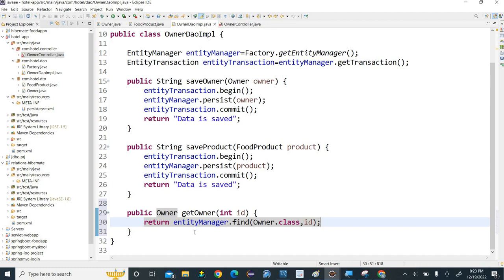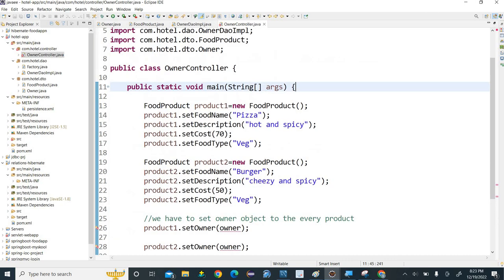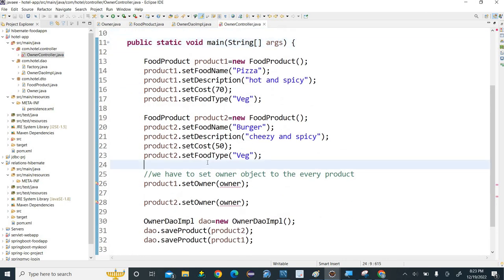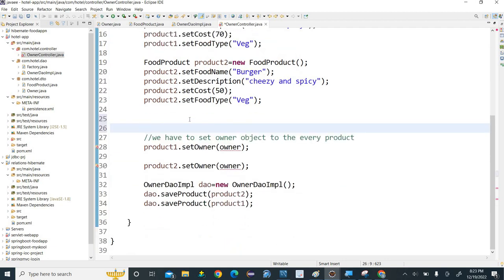So now whenever I call this method, it gives me the owner object. I have written it inside the DAO class actually. Now I'll go to the controller class and get the owner object first.